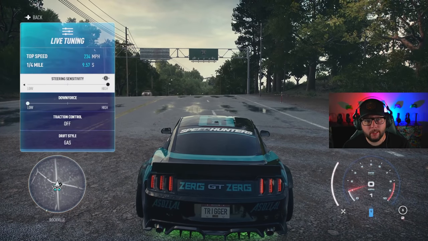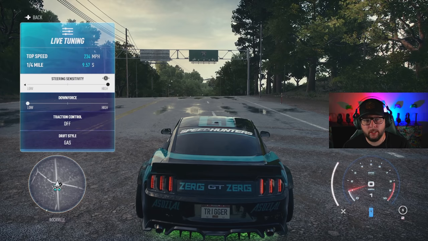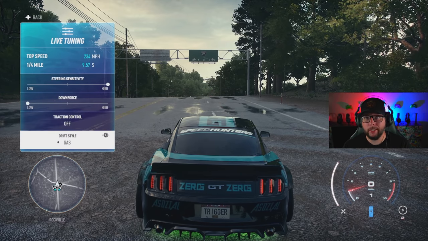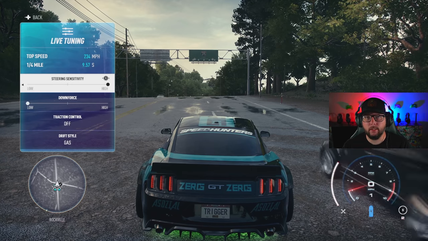All right, live tuning, we've got the steering sensitivity at +5, downforce at -5, traction control off, and drift style on gas. That's it. Let's take this thing off-road.